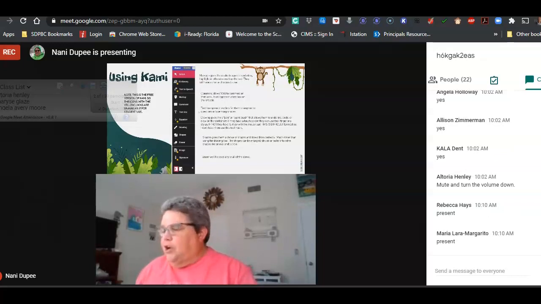Text box is what they're going to open to, say you put a question that is open-ended and they need to type an answer in. That's what they're going to use. They could type margin notes if they're reading something and they want to remember where something is. They can put a little margin note there.